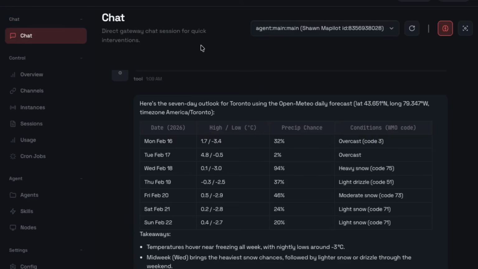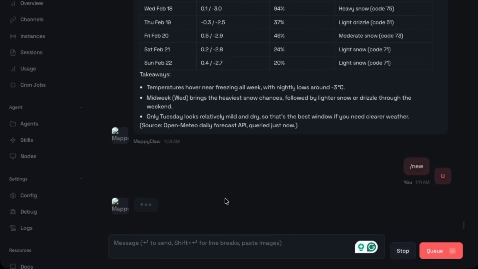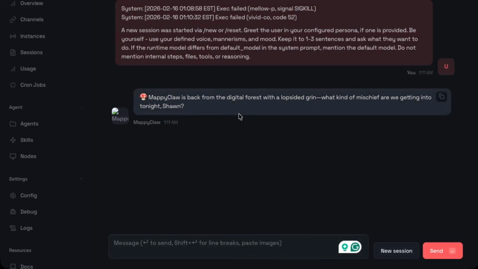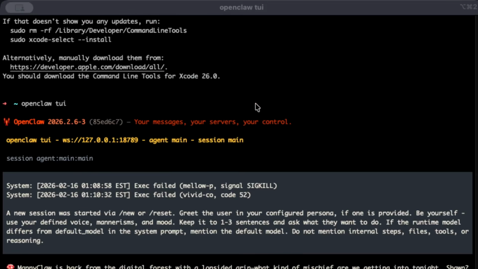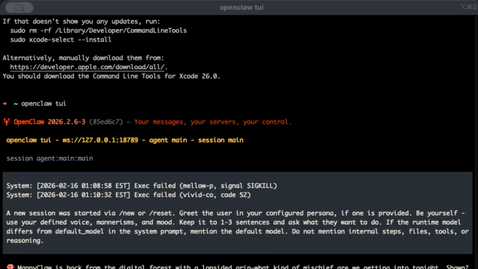Okay, and just going over the chat box here, you can select different agents here, as well as refreshing the agent. Okay, and down here at the bottom, if you want to start a new session, you can do that through this button here. And then that would just clear out your previous chat history. And if you go into our terminal UI, we can see that it's synced here as well. So it's saying that a new session has been started, which we did through our OpenClaw Control Dashboard. So we see that it's syncing across all the different instances.